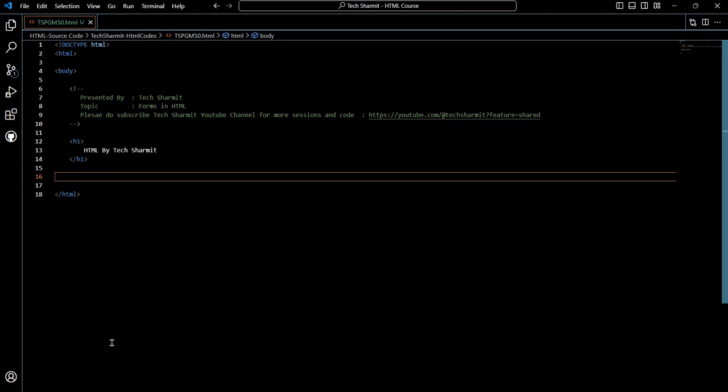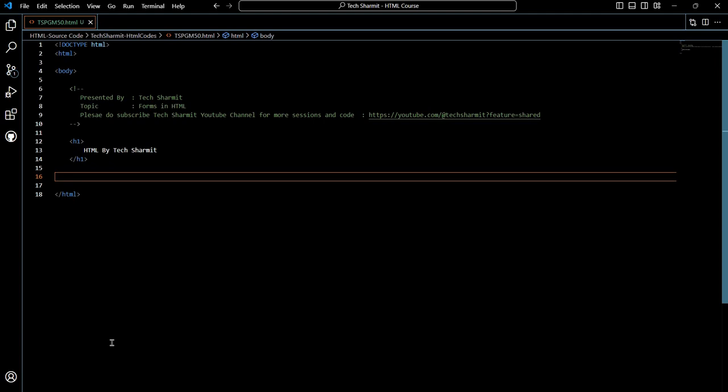Clear? So before we start the session, I would recommend you to go and check out the previously released sessions first, because there we have already discussed the basic things, and even the entire playlist is in proper sequence and sync. So if you follow them sequentially, then it would be very easy for you to understand the ongoing topic. But for now we are just focusing on two types of input tag where we can use the tag for fetching the color. Okay, so I think now we are good to start with the session.